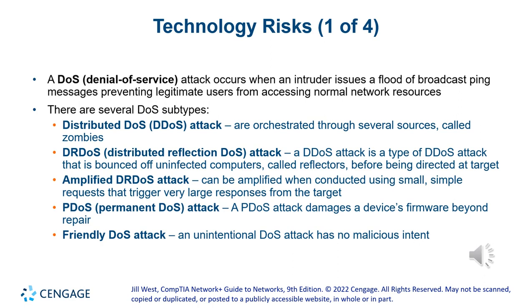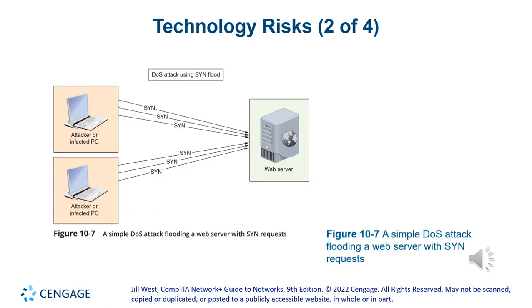And then the friendly denial of service attacks are usually unintentional attacks, no malicious intent. I might just be scanning my network, and it just happened that I hit one system and the software hits it like 10 times in a row within a few seconds. And then it goes to the next one, the next one, the next one. It starts going like that. If I do a discovery of my network, you're doing mostly a friendly denial of service attack, because you're going to every system on your network, and you try to identify them. So you're not intending to attack anything. It might affect a little bit of the system, but it's not a malicious intent.